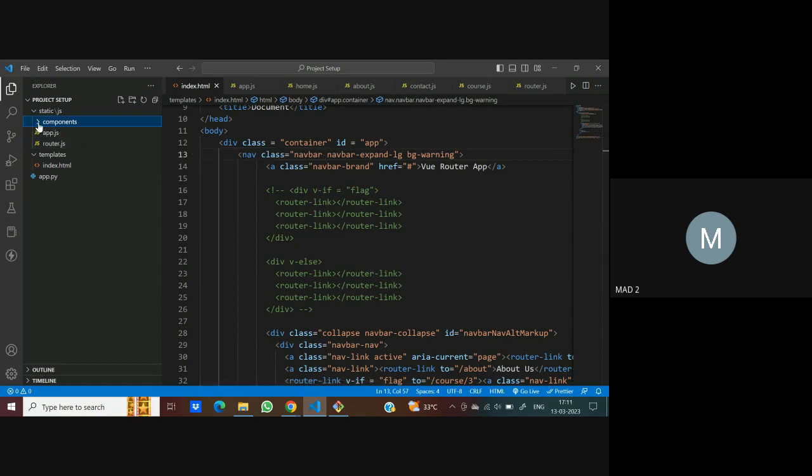Now, if I try to relate it with the application that you have to create in this term, what you can do is create as many components as you need, and put all of those components in this folder named components here. That has to be put inside the JS folder. Of course, the folder name can be anything else, but make sure that you put whatever folder you create inside the static folder, unless you are making modifications to the default settings of a Flask app. And you can keep your app.js and router.js in the root folder.